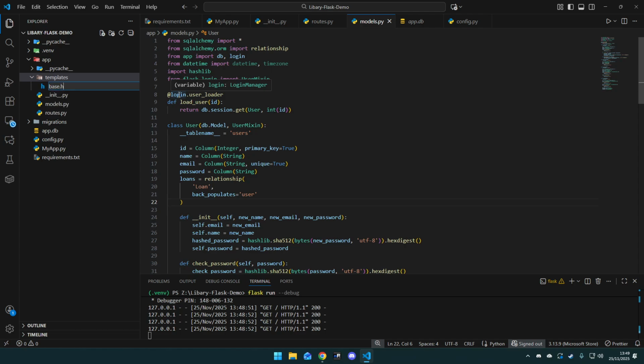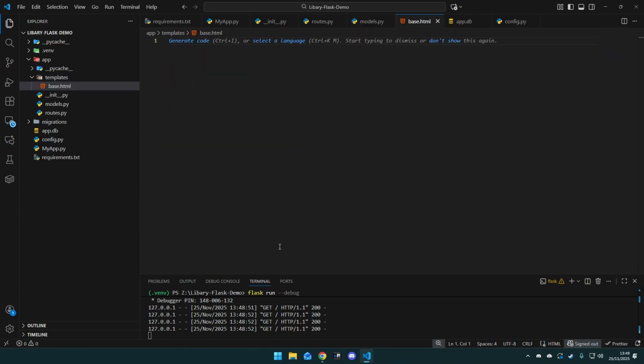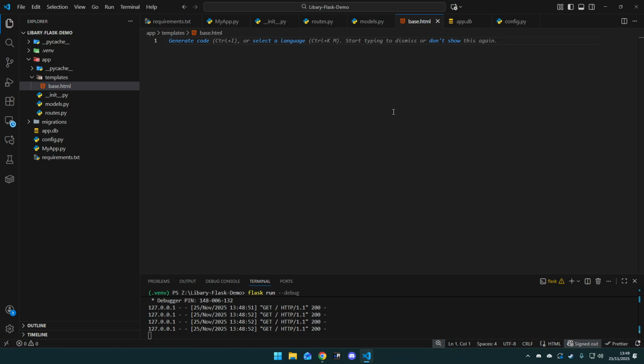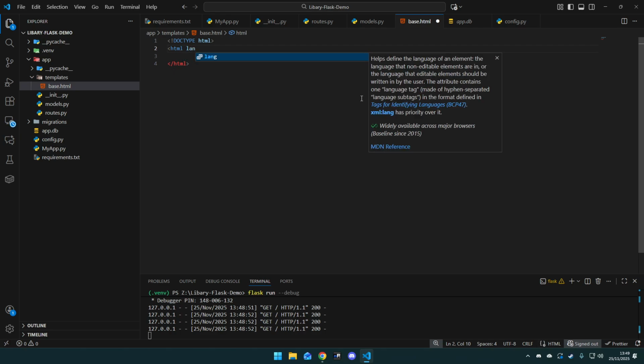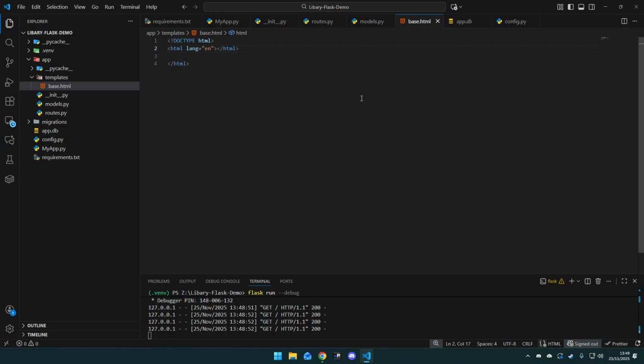We're going to create a base.html template. This will be used as the boilerplate one, which includes all the stuff we need to import, all the CSS and everything that we need. We're going to declare the doctype of HTML, and close that as well. We'll set that the file is in English.